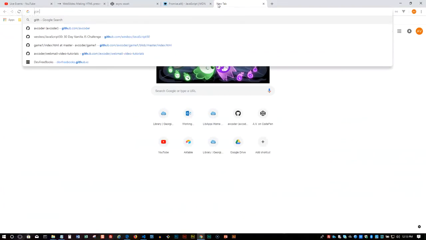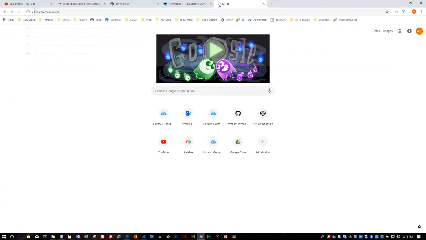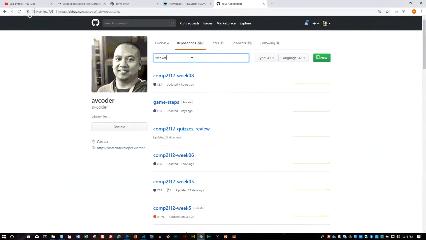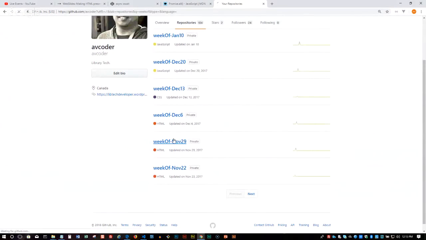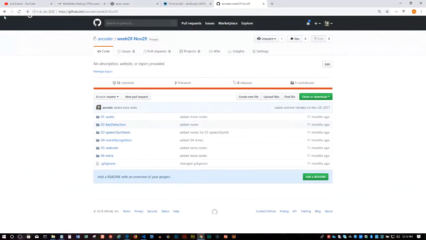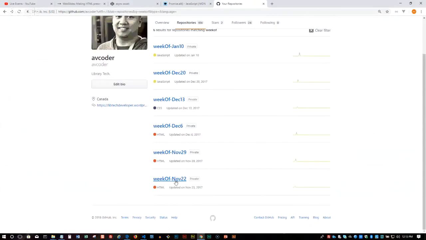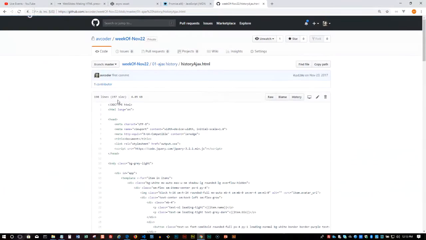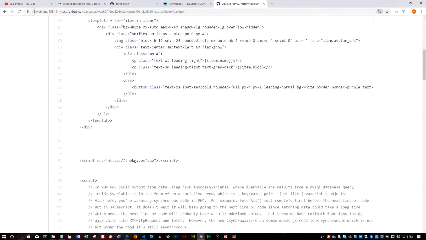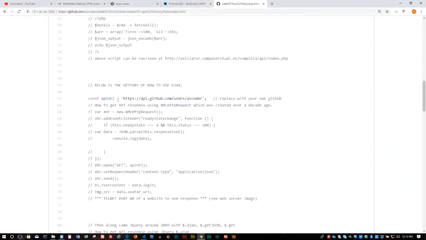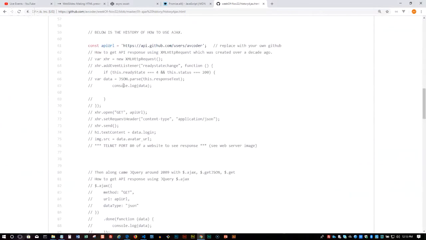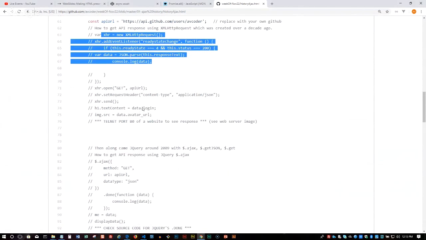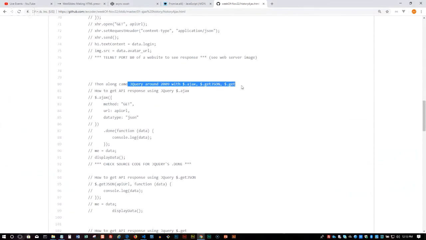Let me see. I had some old code here somewhere. I wonder if I can demonstrate that with my old code. This is the class notes that I used last year. In the beginning, you had the XML HTTP request. Then you had jQuery come with their own $.ajax.